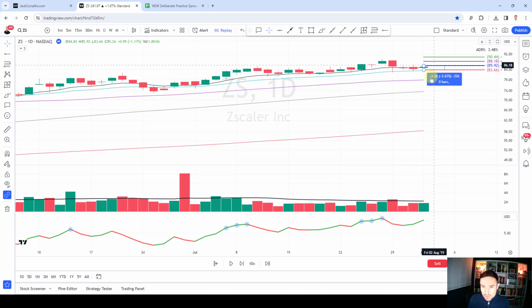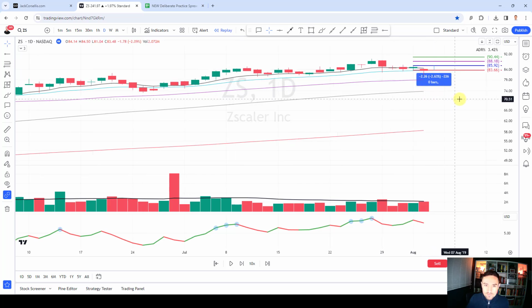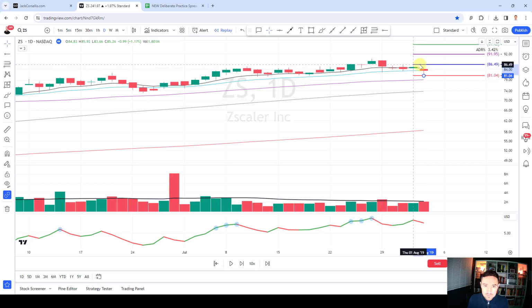3% stop on this one. So 3R target's going to be there at 90.44. And we don't get filled. That's why I use buy stop limit orders. So don't get filled because it doesn't go through the high. However, we now get a shakeout demand tail. I could be targeting that shakeout demand tail. So through the high, stop underneath the low.